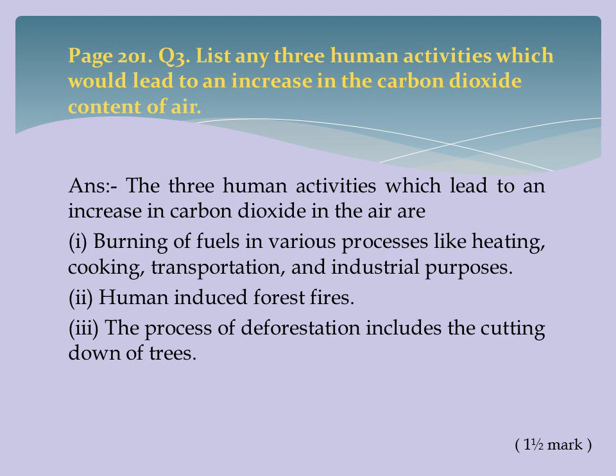Page number 201, question number 3. List any 3 human activities which would lead to an increase in the carbon dioxide content of air. Answer: the 3 human activities which lead to an increase in carbon dioxide in the air are: 1. Burning of fuels in various processes like heating, cooking, transportation, and industrial purposes. 2. Human induced forest fires. 3. The process of deforestation, including the cutting down of trees.